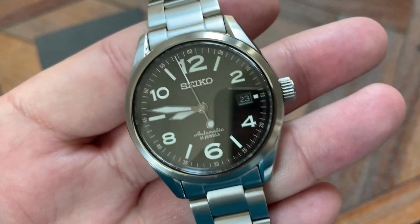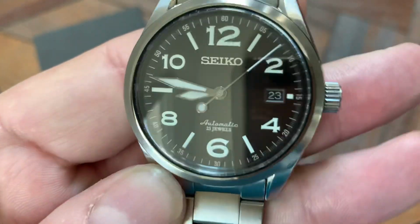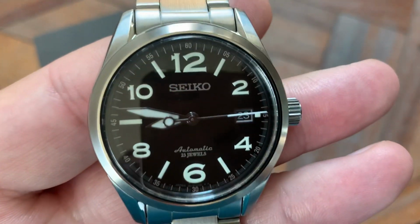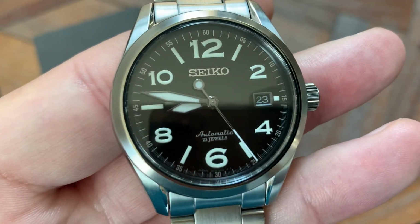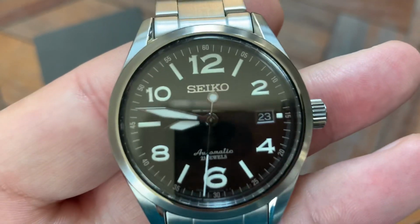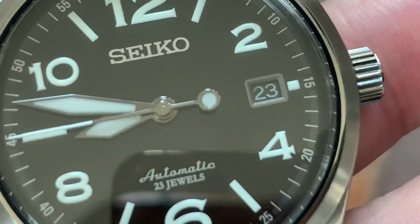The Arabics are printed on with the Lumibrite. They're not a bold white. It's that Lumibrite off white with a little bit of tinge to it. So it doesn't have a big vintage look to it, but it's an off color. The Seiko logo, I'm going to zoom in. The Seiko logo is applied, but it has a brush finish to it. And the only other thing on the dial is automatic and 23 jewels.